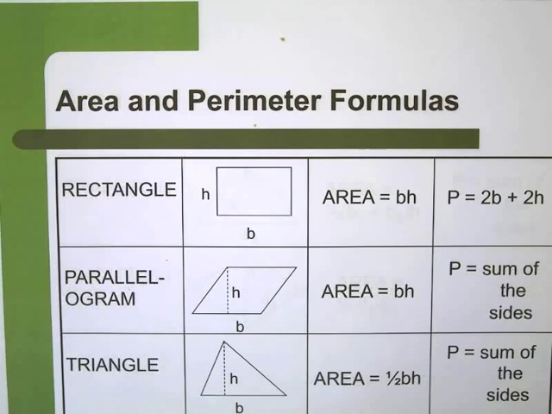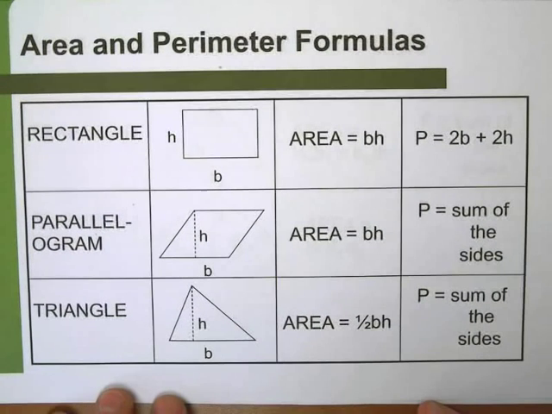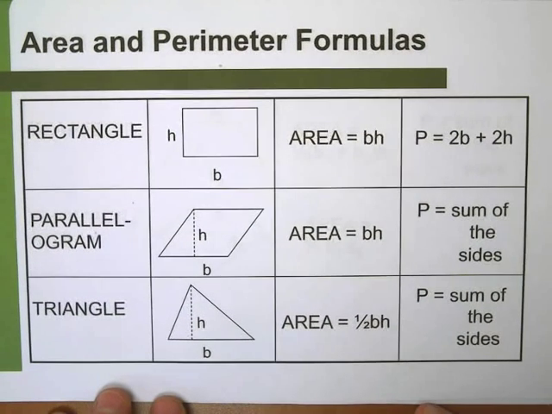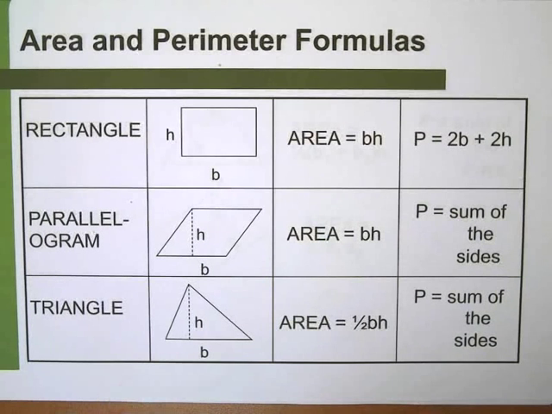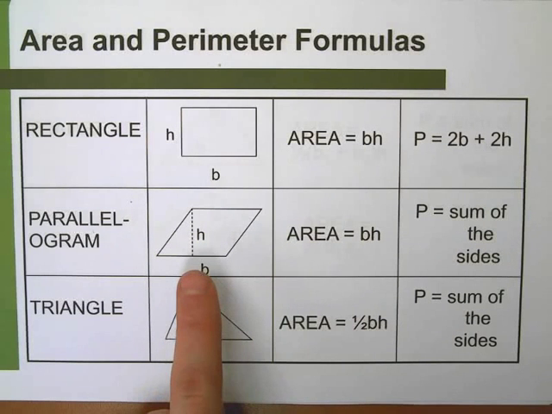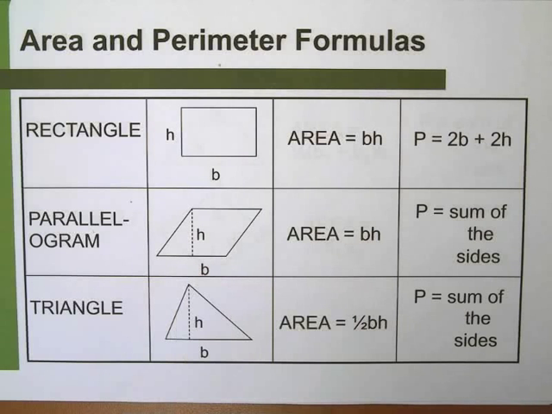You might take a second here. I'm going to put this sheet on. You want to pause the video. And when you get done writing down these formulas, this is basically the name of the shape. Here's a quick sketch. Notice that the height that is listed is the dotted line right here. It is the vertical height of each of the shapes. Sometimes we call that the altitude of the shape. Copy down the areas. And this is a perimeter formula. But you'll want to record that in your table. Unpause whenever you get a chance to.